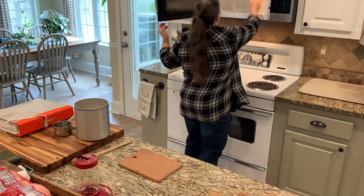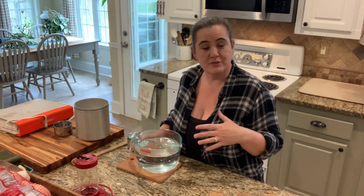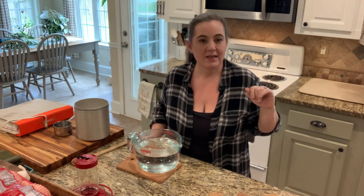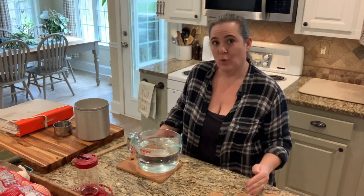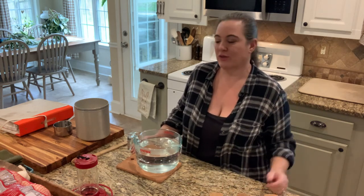We have mass quantities of hummingbirds that come to our house, so I make 10 cups at a time because we have five feeders. You don't have to do that. The ratio is for every one cup of water, you need a quarter cup of sugar — that's one to four — and that is what I make most of the year. But here's your trick: when you're trying to get them to stop during migration, you want to give them a little extra sweetness so you taste better than the neighbors and they want to stop at your house. So instead of one to four, I'll do one to three — more sugar when they're first coming through to get them to stop.